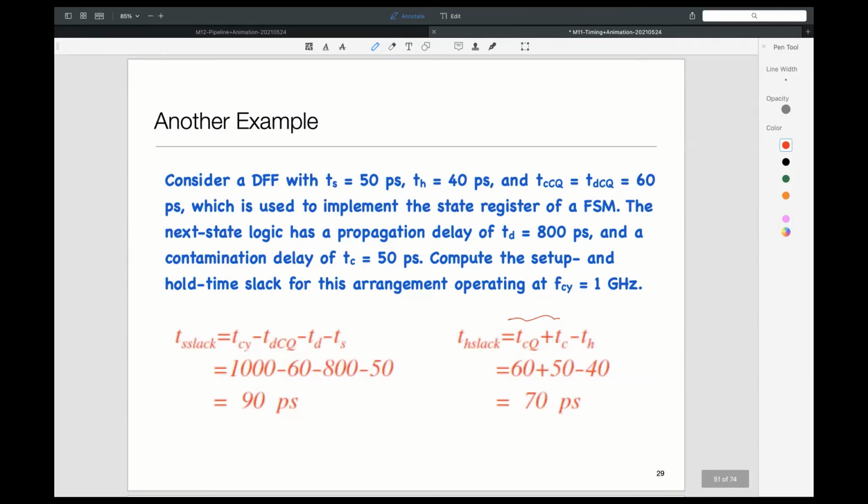What really matters is the concept of what we are trying to accomplish. Setup time is about meeting a deadline: an action started at one clock tick should complete before the next clock tick. And hold time is about not being too quick, because if you are too quick, then other flip-flops who are currently doing their work may fail. So you don't want to be too quick. Don't leave your colleagues behind, so to say. Make sure that they also finish the job at the current clock edge. And the flip side is to make sure you finish the job before the next clock tick arrives. So that's what's going on out here.